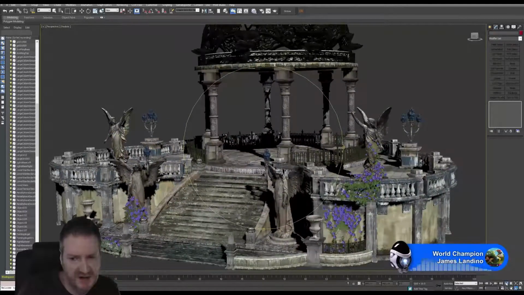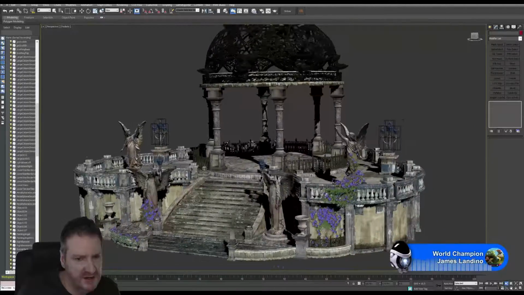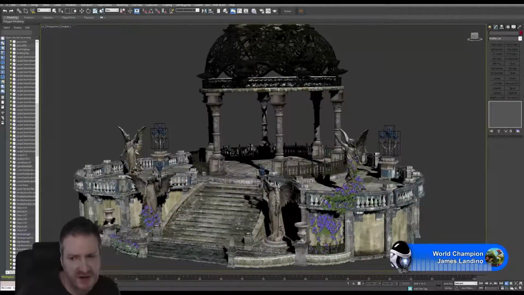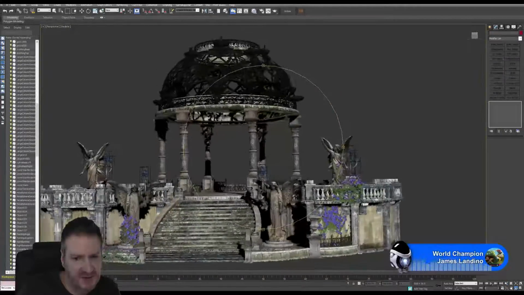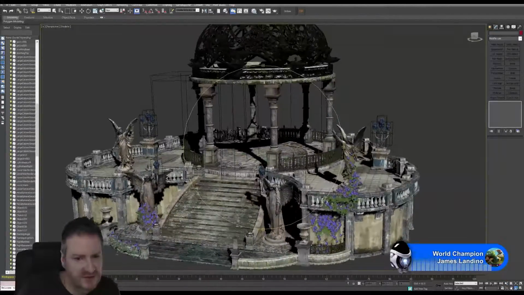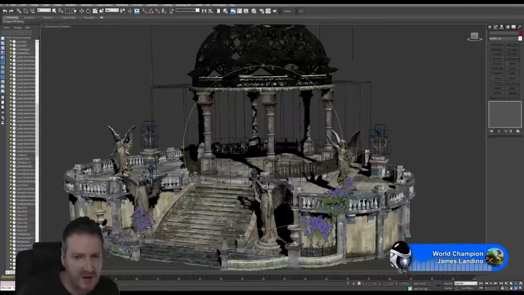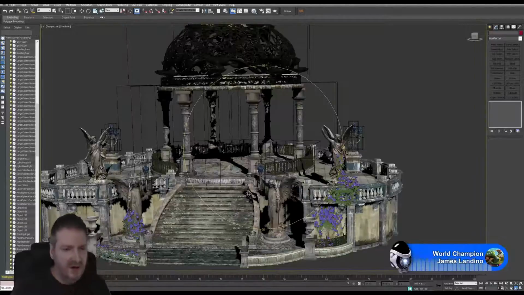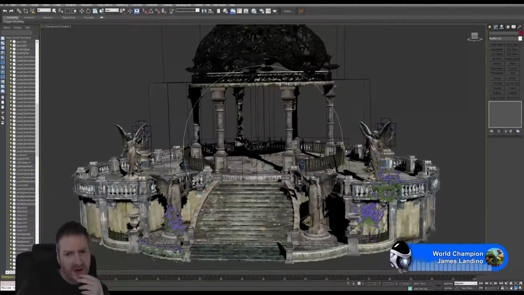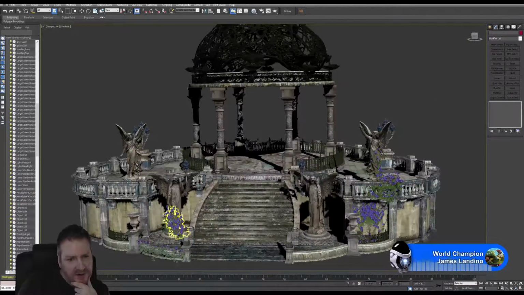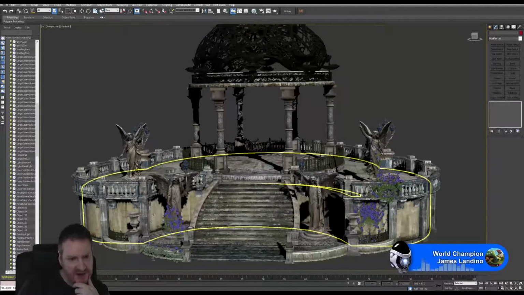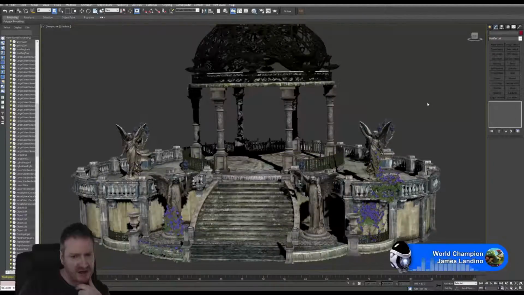I'm just moving it into a position here that you'd normally probably use to render it out at, the same sort of angle that you'd use generally when you're doing a render. And you may render it down like that, but I want to see the ivy itself. We have the ivy here. I actually think it probably will need a bit of ivy growing here on this inner back wall, just that curved section back in through there to finish the ivy up.